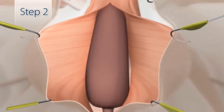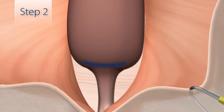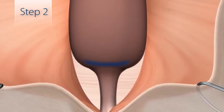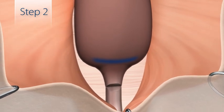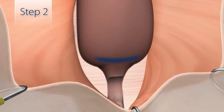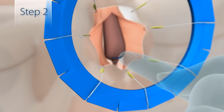Identify the central tendon by lifting the proximal bulb anteriorly. Mark the origin of the central tendon on the bulb. Gradually incise the fibrous portion of the central tendon, pausing frequently to check for bulb mobility until a 2 to 4 centimeter proximal displacement can be achieved.